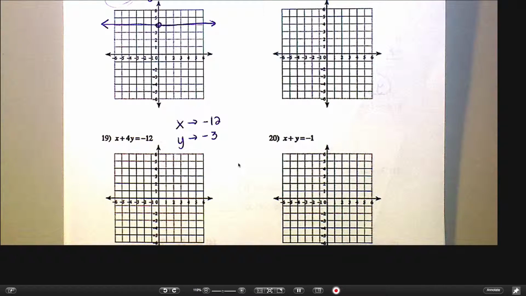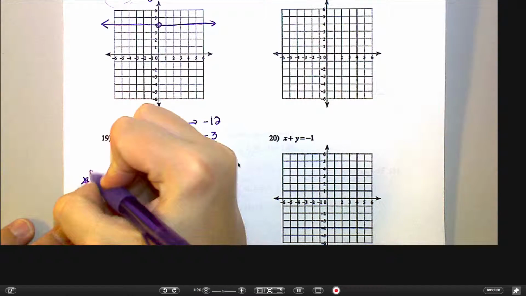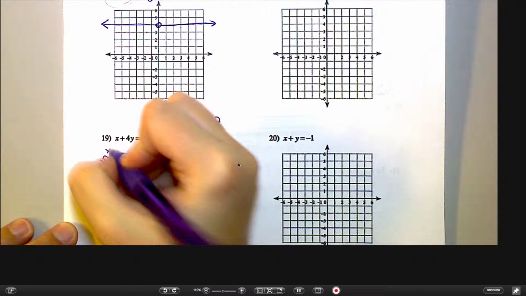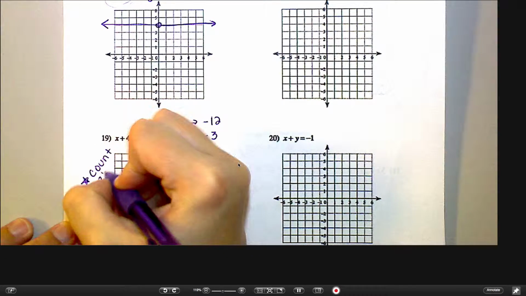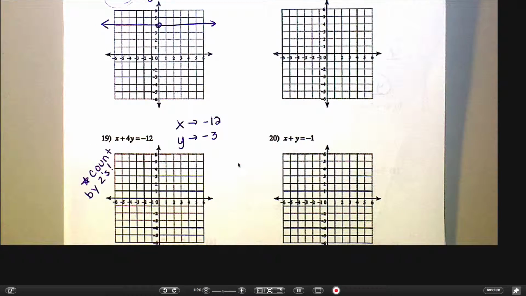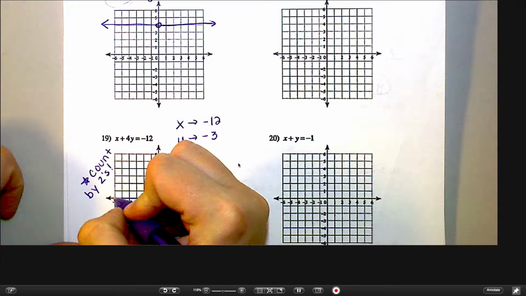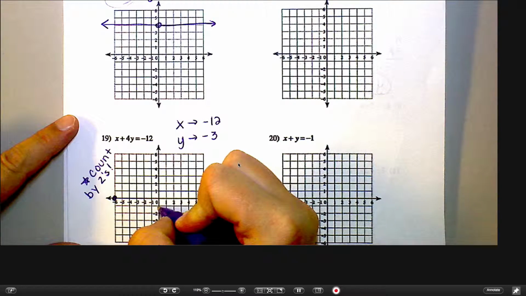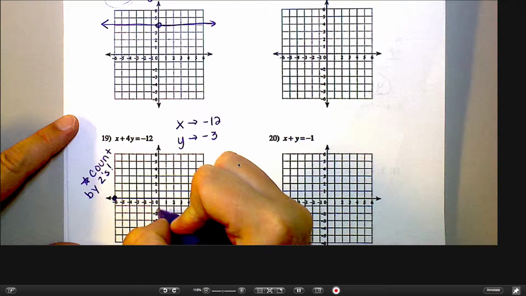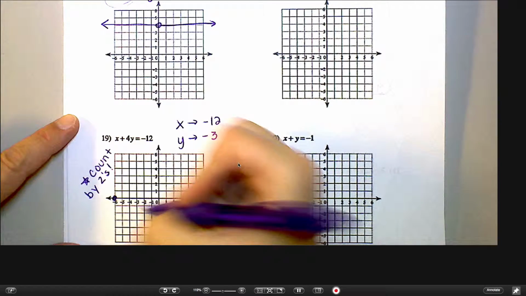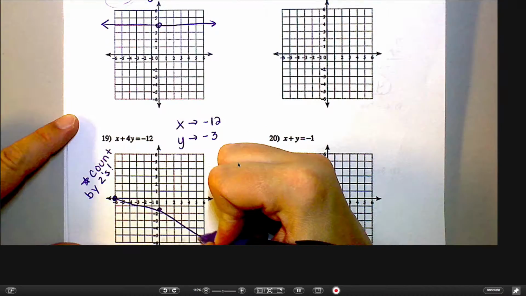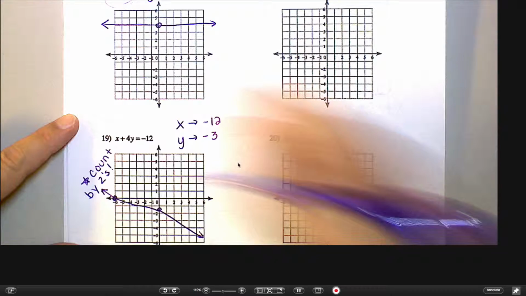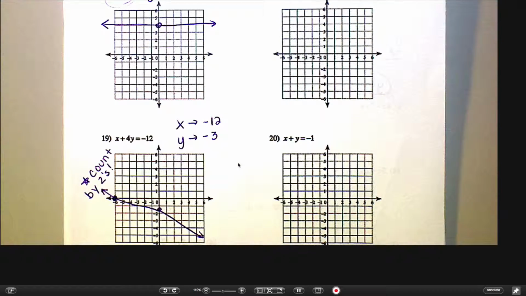I know your graph is numbered for you. I would count by 2s. Thank you for asking about this one. So I would ignore the numbering on the graph that's there already, and I would count by 2s. Because then my x-intercept at negative 12 would actually be here. And my y-intercept of negative 3, let's see, this would be negative 2, negative 3 would be like halfway in between here. And it would look like this. Well, except with a straighter line.